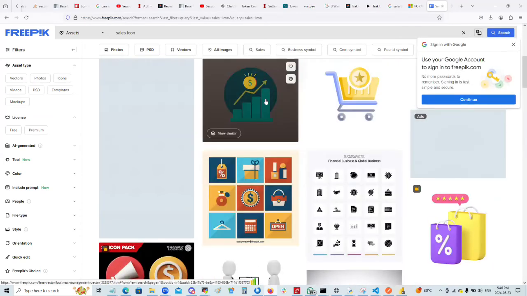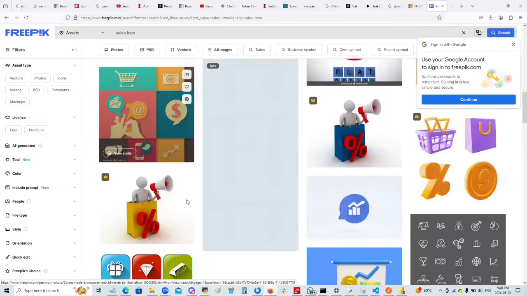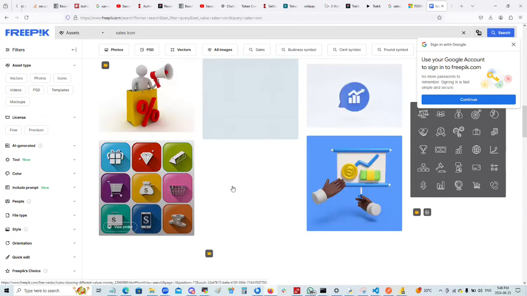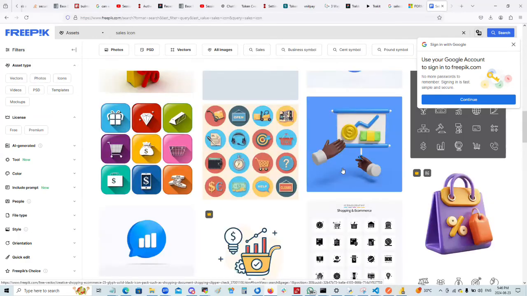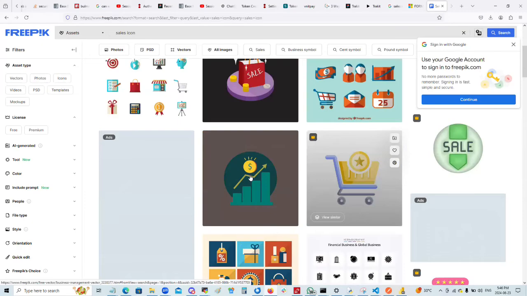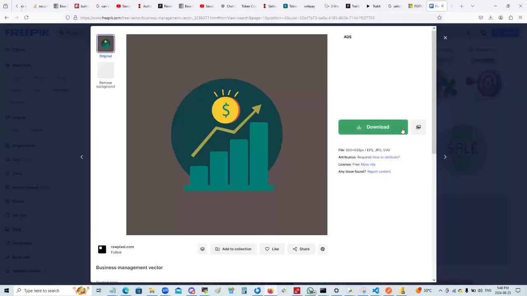But the problem now is the background. The problem with that one is the background. Figma should even be able to do it. So let me download. If it's going to download as PNG, then I can remove it with Figma.